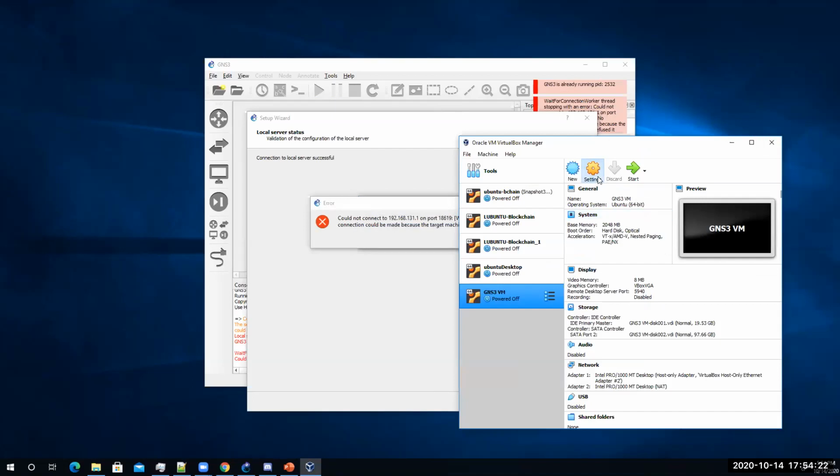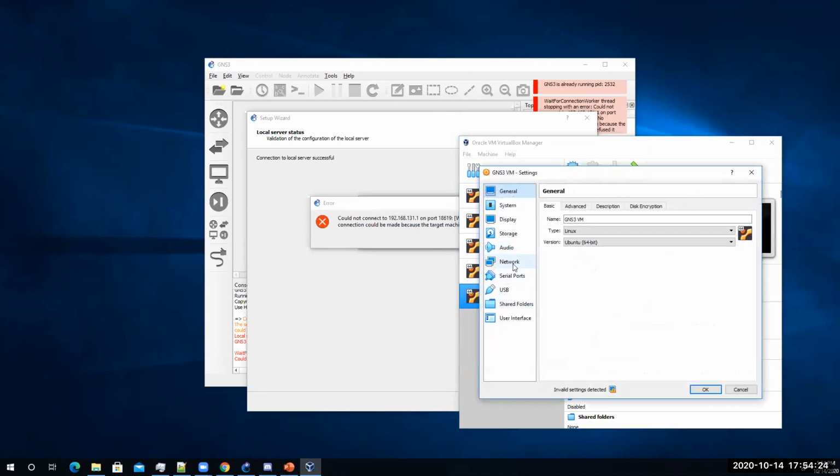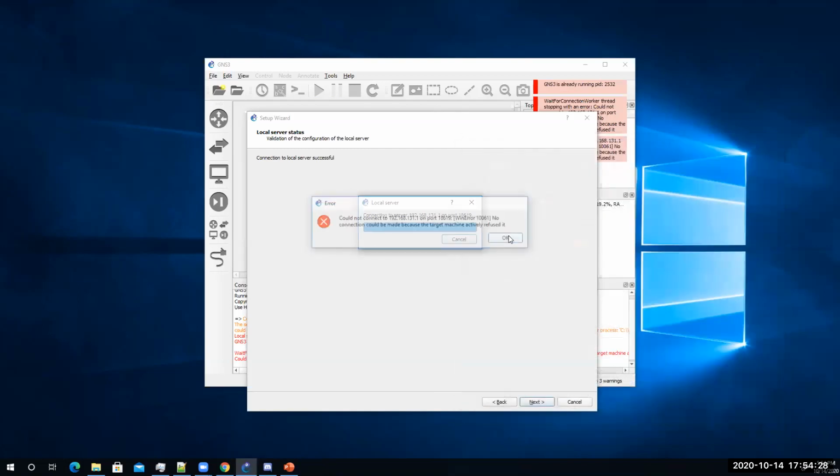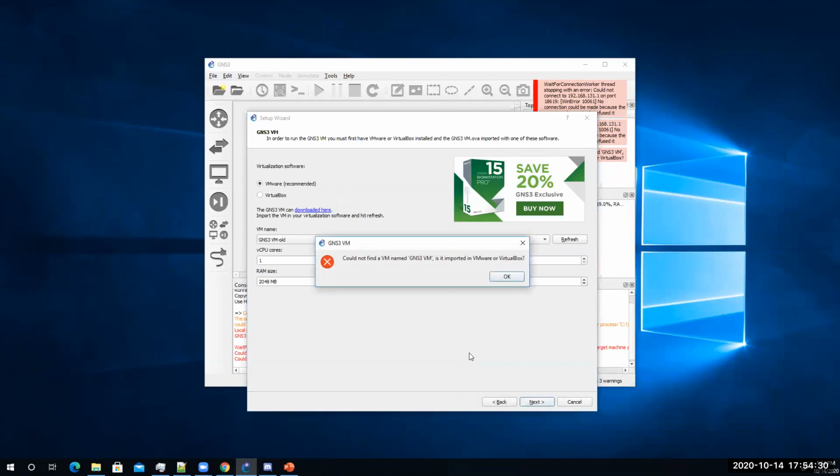Okay, it says there's some problem. Could not find a VM named GNS3. Okay, let's go ahead with the setup. This part is already there in my slide. If you have the slides already and follow that, you'll find it.